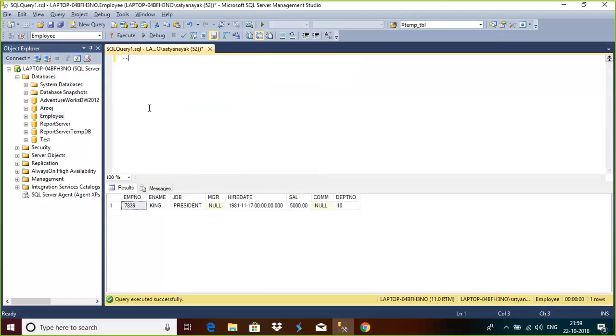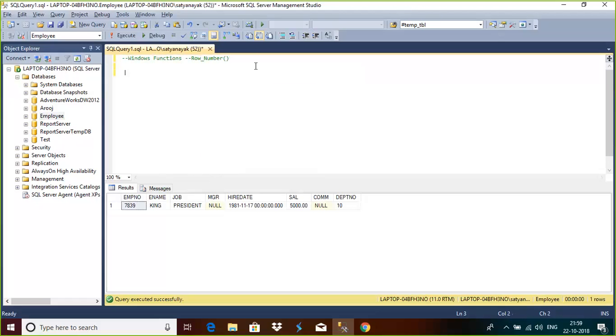That function is known as one of the window functions. Let's discuss it today. That function is known as row number. SQL Server has a few window functions: rank, dense rank, row number. Row number is one of the functions by which we can do this kind of calculation.